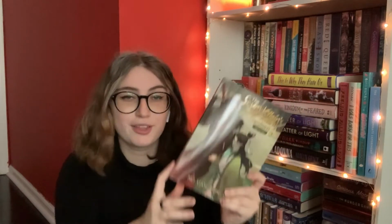The last of the previous purchases, we have the third volume of The Scum Villain's Self-Saving System. Wow, the fact that I actually got that right. This is the third volume. I have 1 and 2 over there. I've not read any of them yet, but I think I'm just gonna love it. So I've not hesitated to buy all of them before I can't find them, basically. I mean, it has art on the inside. It's a light novel.